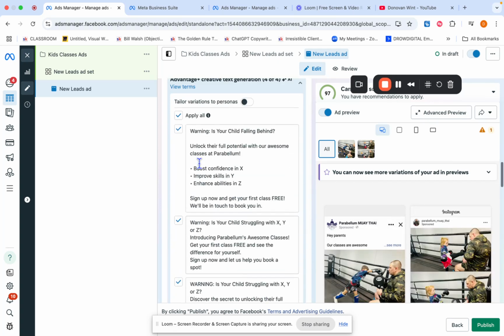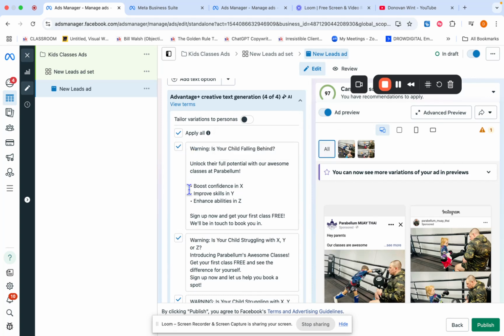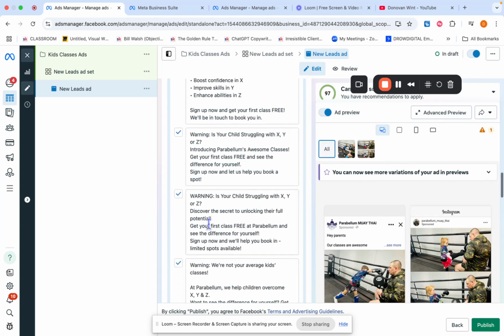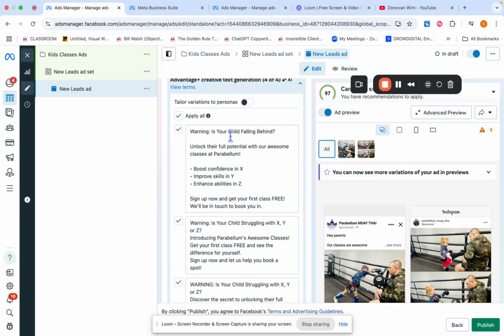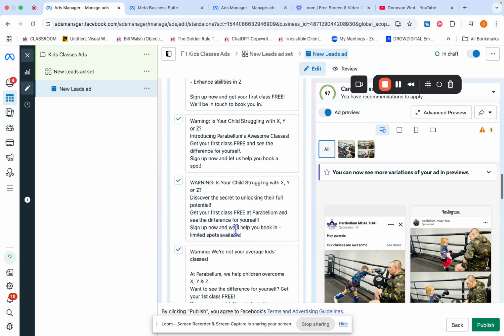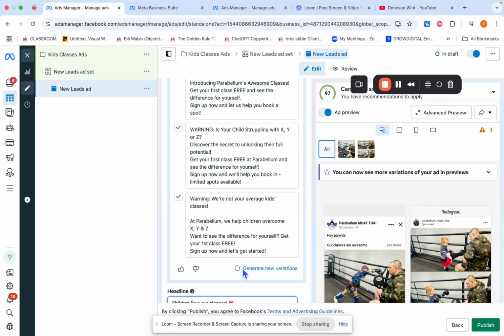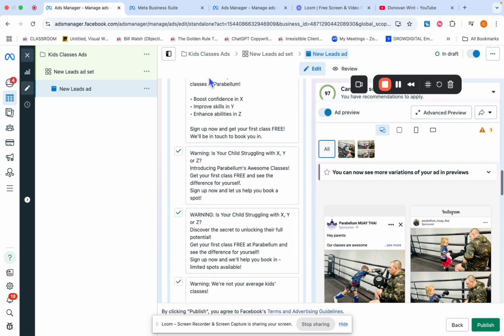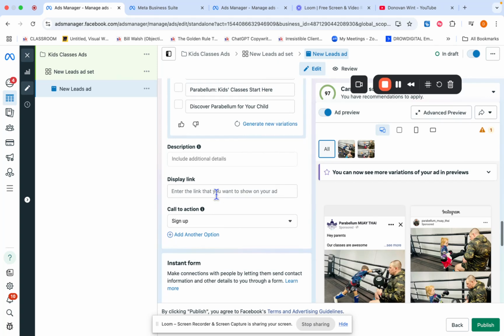And then from here, Facebook will give you different variations of ad copies. It says, warning, is your child struggling with X, Y, and Z? Warning, is your child falling behind? It loves the word warning. And then you can generate new variations and let Facebook run with more ad copies. We find that this works really, really well, so you can leave that on, no problem.